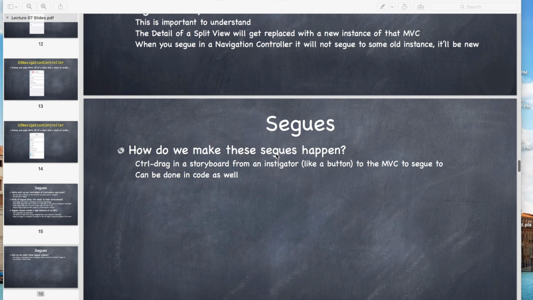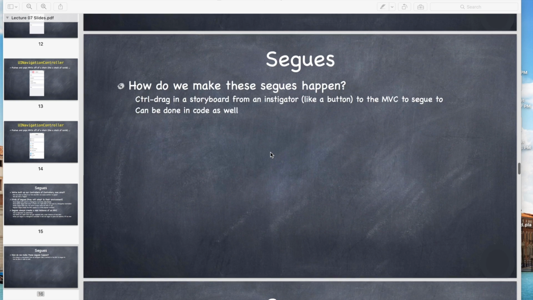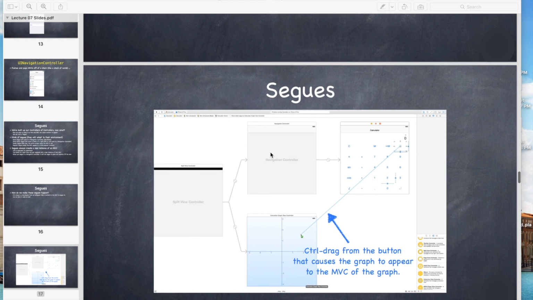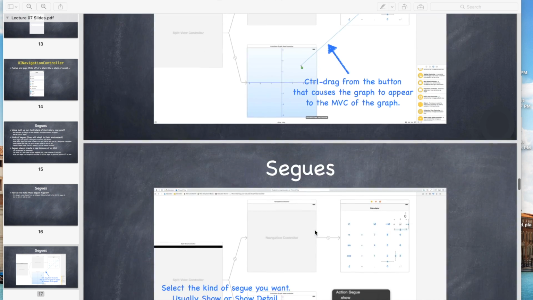So how do you make these segues happen? You can connect it to a button or you can connect it to a view controller. There are actually two ways to do it: one by using the storyboard, and the second by using code. The way to do it is you can just hit on a button and then control drag.